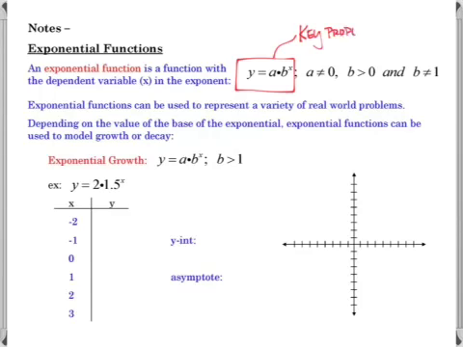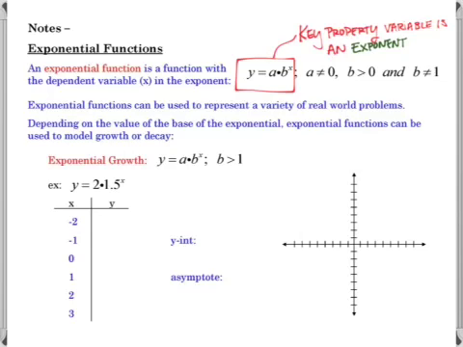Alright, so today we're going to talk about exponential functions and then logarithms and how they relate to each other. The key part of an exponential function is that it's a function where the dependent variable, the x variable, is an exponent. So the key thing is that it happens in our exponent, which is different than anything we've seen before.